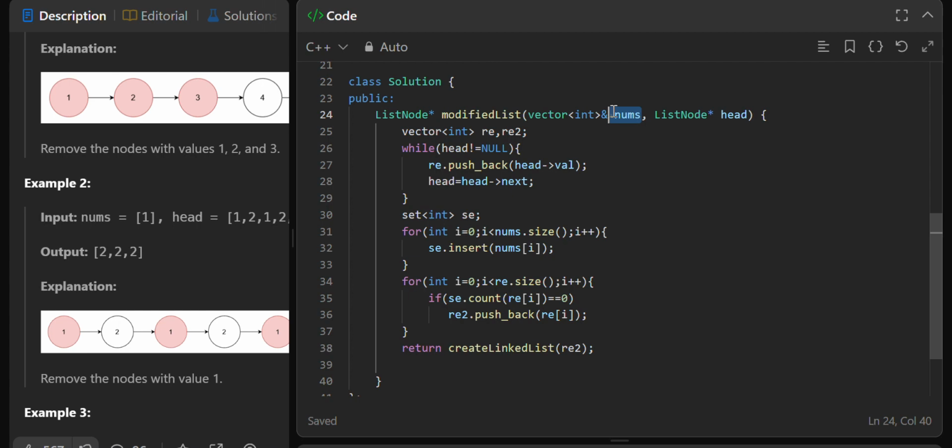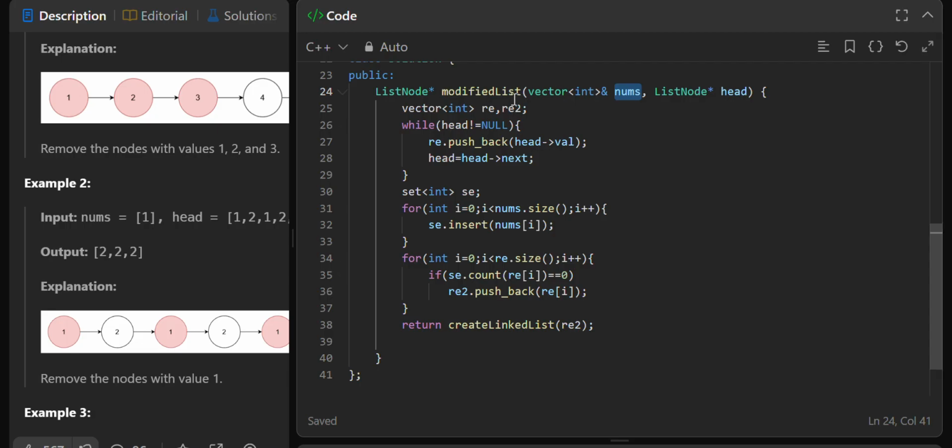There is another way: we can convert the nums vector into a linked list data type, but it's going to take a huge process and a lot of memory, right? So I'm just converting the linked list into a vector, which I call RE, right? And then I'm taking a set SE. Why am I taking the set SE?